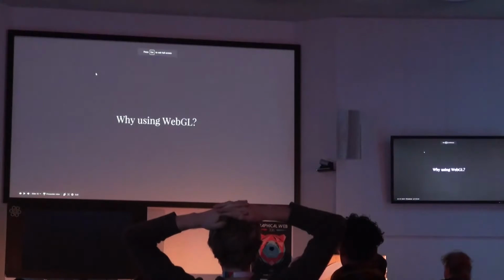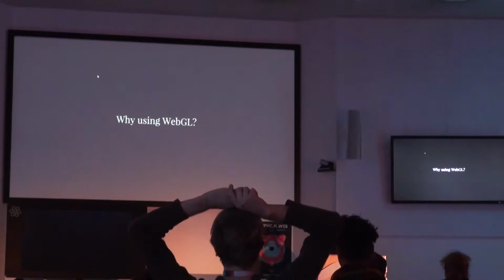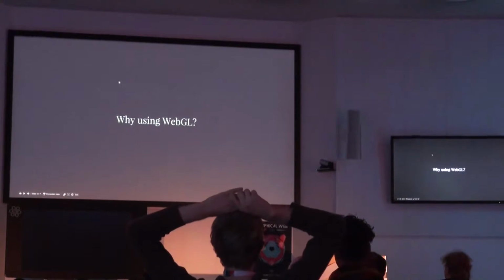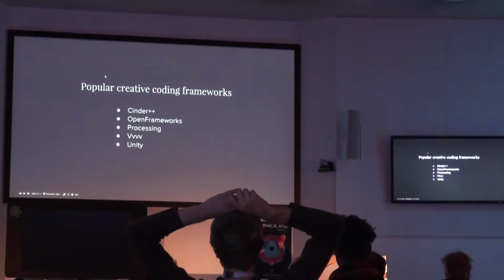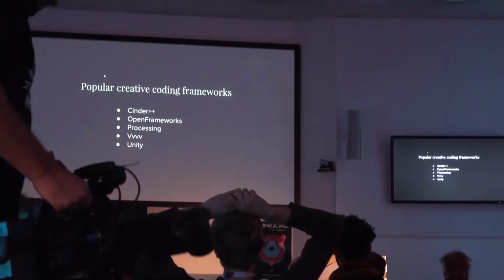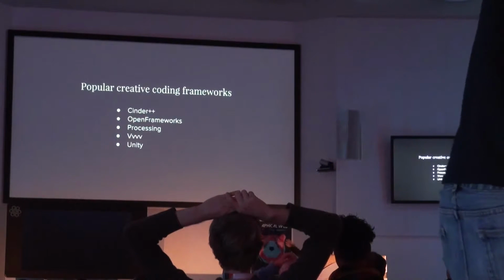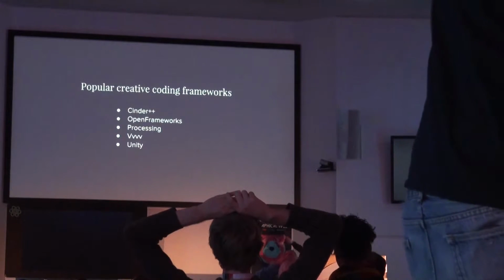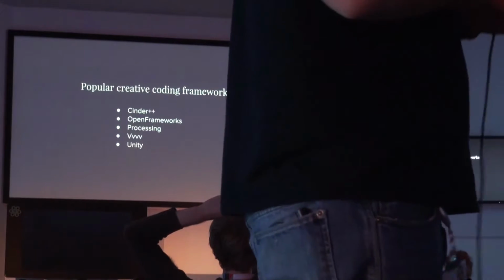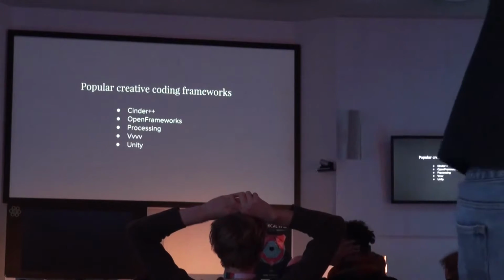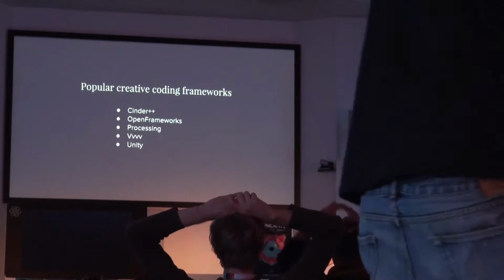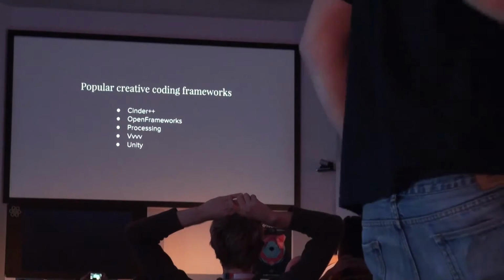So what's next? Okay, so next thing I want to talk about is why use WebGL for creative coding. I'm not sure if you're familiar with creative coding stuff. There are so many popular libraries like Cinder, openFrameworks, Processing, VVVV, and Unity. They are very, very powerful. They can do tons of stuff, like hook up with different devices, everything. But there's one big problem with all these libraries, which is distribution.